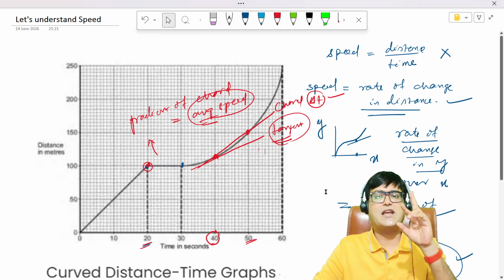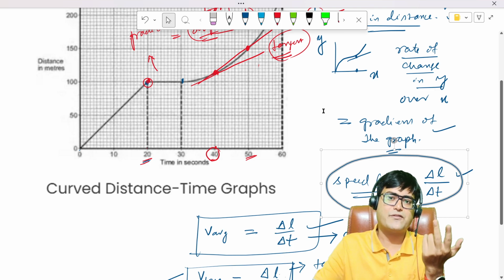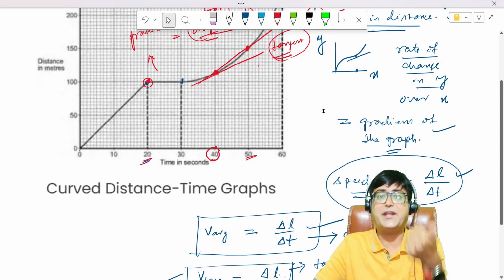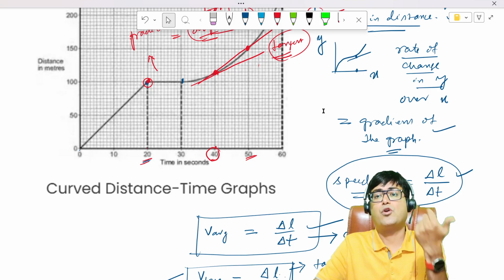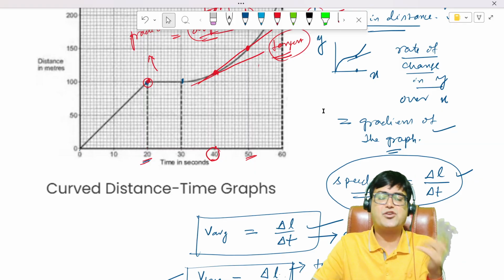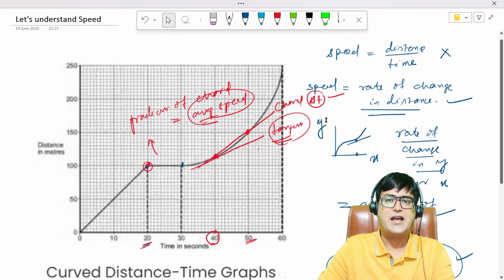But you need to understand, the question in the exam may be asking for the average speed between two given instants of time, or it may be asking you to find the true speed at a particular instant. Now you have to pay attention to those details and draw your tangent or chord accordingly on the graph, and then you have to evaluate its gradient. And that's it for now.